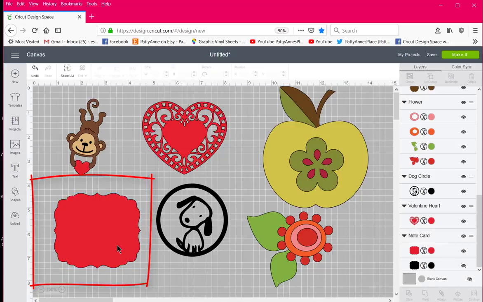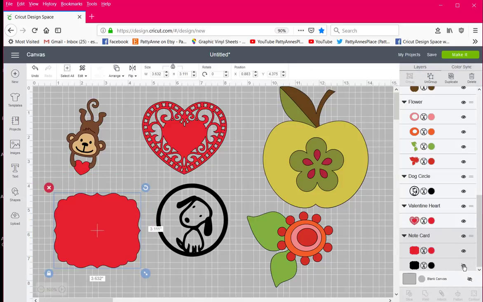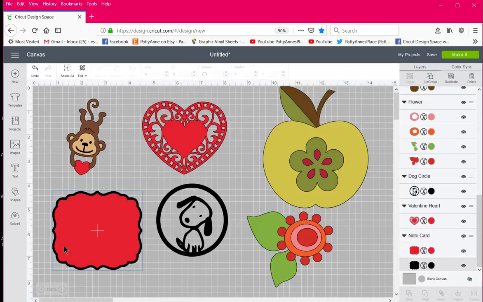Now, when I click on it, look at the layers panel. Watch what happens. I click on it. Over here, a little darker gray is the one I just clicked on. So notice this is the note card, and it has two layers supposedly. Well, all I see over here is the red. But if you look back over here in the layers panel, there's something hidden. And if I click on this eyeball to make it not hidden, watch. Okay, a layer comes up and it happens to be a nice shadow layer.